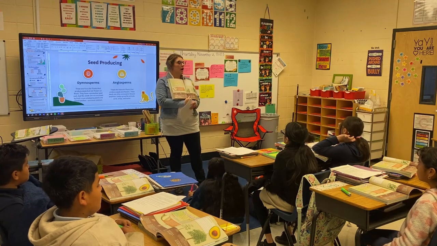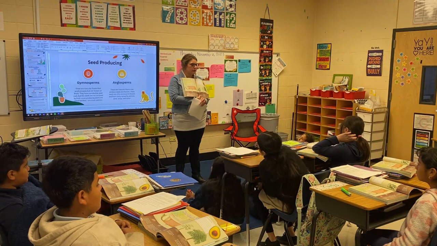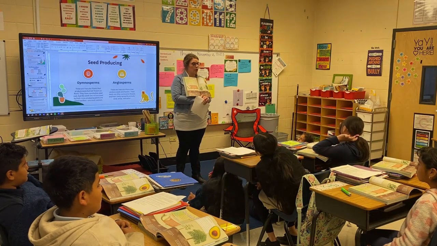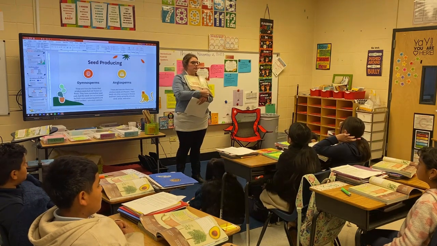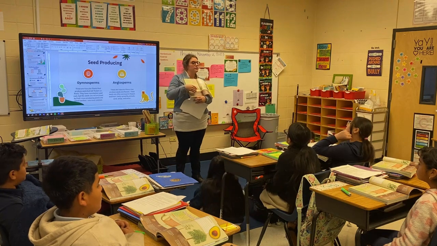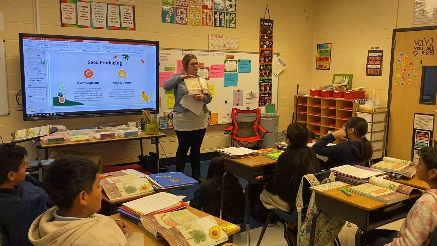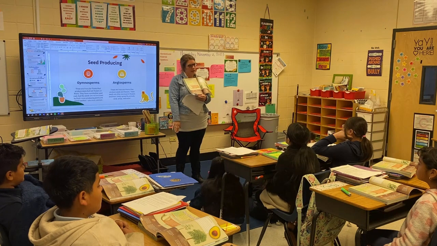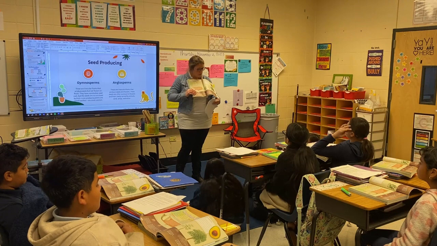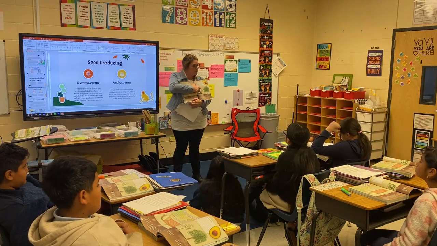I would think, so if the roots grow super, super far down, do you think it's going to get all the nutrients it needs from water? No. Because sometimes, where does water usually sit in the ground? On the top. So maybe sometimes it absorbs in the ground, right? But sometimes it just stays on the first top layers. So if the roots are all the way down 20 feet, do you think it's going to get all the water it needs? No. So as you can see in this picture, do the roots spread out?